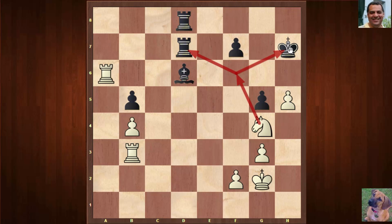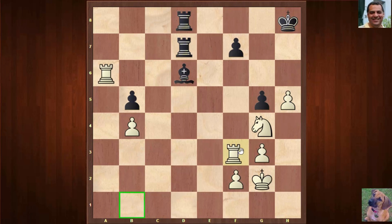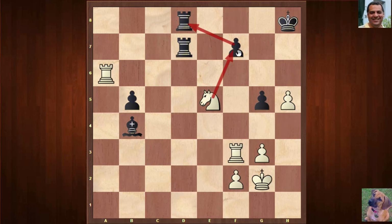One we haven't looked at just yet is king h8. Again, rook f3 is just a nifty move here, to get to rook f5 to fork these two loose pawns. b5 is a constant target as well, so that's one of the threats here. If bishop takes, as an example, knight e5, and this is going to be forking on f7. If the rook moves, knight takes f7, we're going to win an exchange or the rook, so black has to set the exchange. So that's just absolutely miserable.